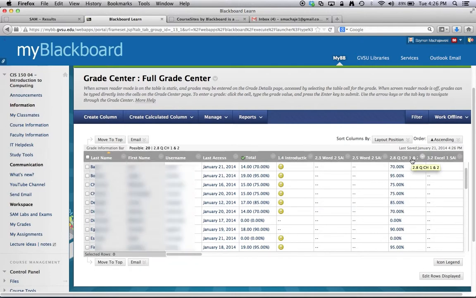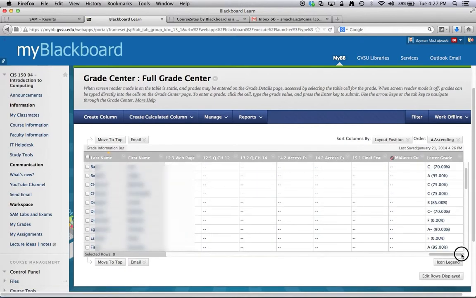This particular column has 20 points possible. You can see that students in point value are evaluated in the total column, and I have the total column also show percentages. In the Blackboard Gradebook, I then at the end have the letter grade, which is displayed to the student. So throughout the course, they know what their letter grade is, and this is specifically set up by synchronizing the grading schema in Blackboard with what is in the syllabus.